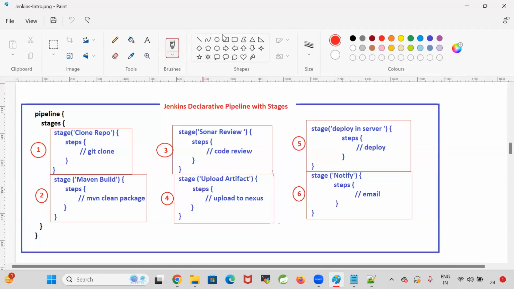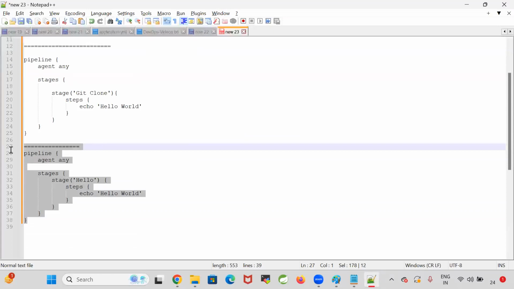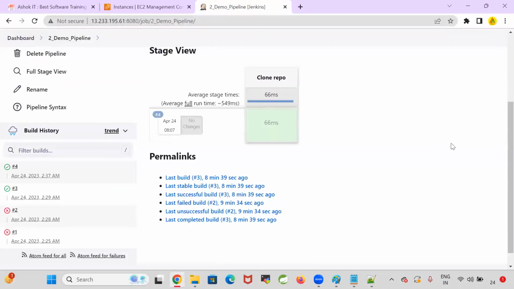Sir, if the interviewer asks how many stages, in this case the Jenkins file will not be available. We are creating these steps manually, right? In this case, the Jenkins file will be there. Whatever pipeline we are writing, the same pipeline will be kept in the Jenkins file. Whatever script I am writing like this, only this content will be available in the Jenkins file. That Jenkins file will be kept in the Git repository.